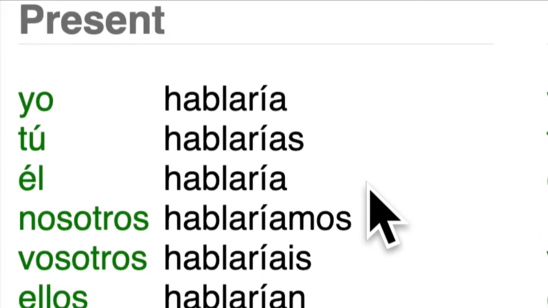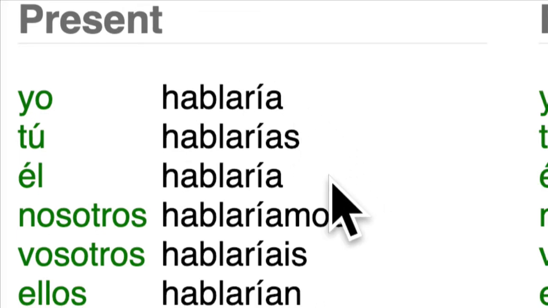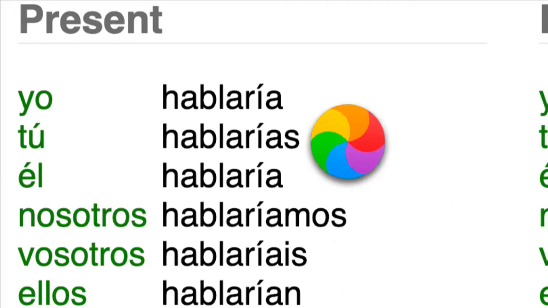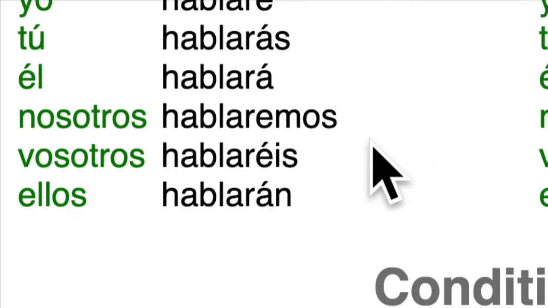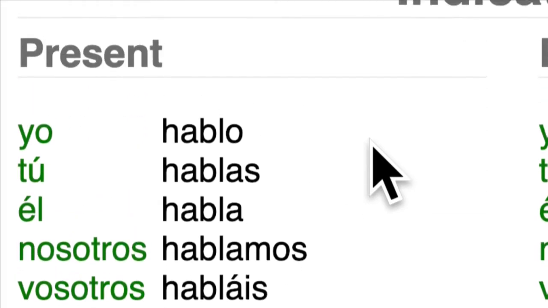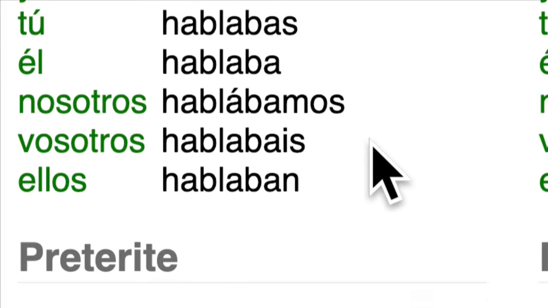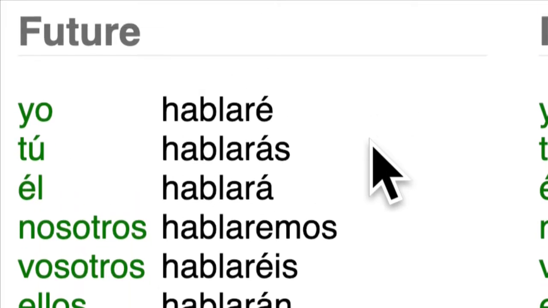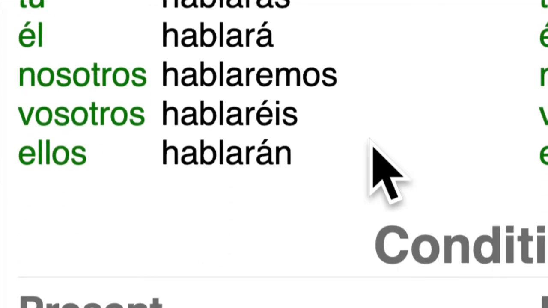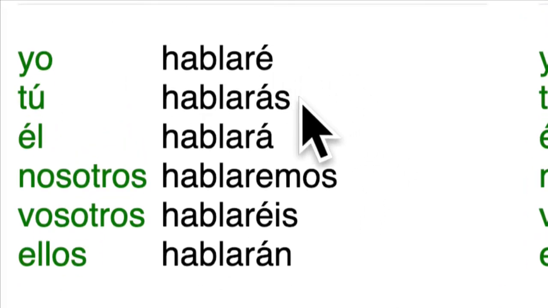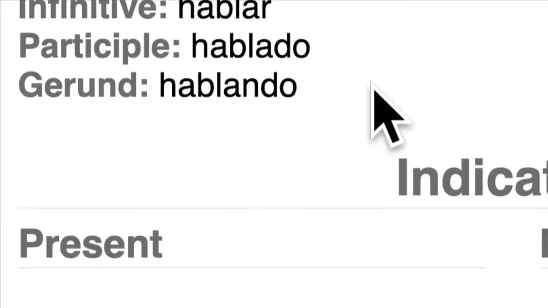And now we've got the present conditional. This is hablaría, hablarías, hablaría, hablaríamos, hablaríais, hablarían. I would speak, you would speak, etc., etc. And look at that spinning ball there, just to show you how good the Mac is. I'm now going to go right back up to the top. So we've got the present, the past, or the imperfect, the preterite, and we've got the conditional. And there's the future. I think I spun down past the future. Hablaré, hablarás, hablará, hablaremos, hablaréis, hablarán. I will speak. The key one in there. I will speak. Let's go back up to the top.